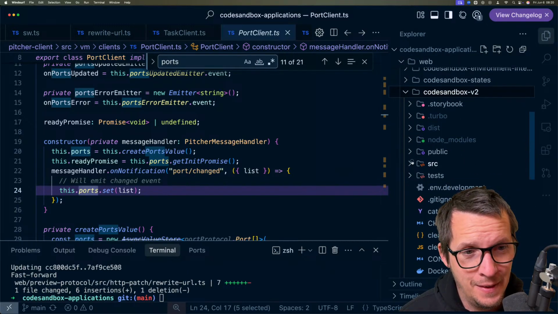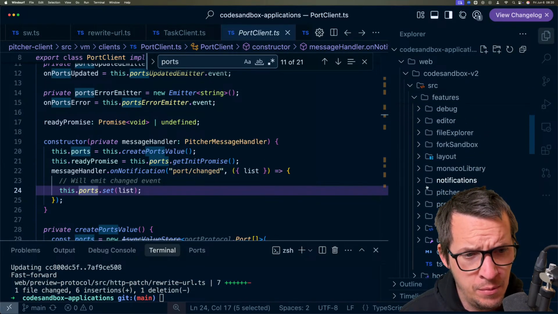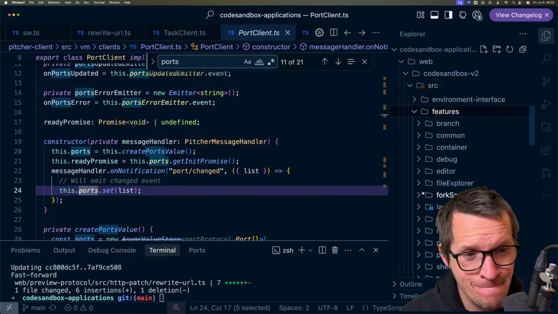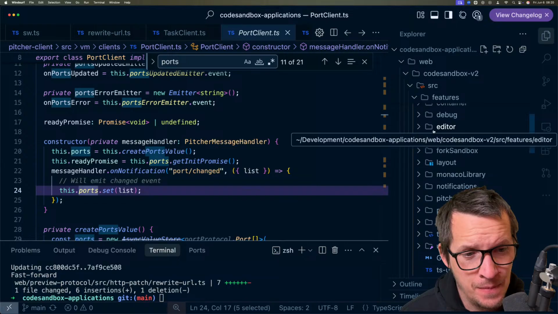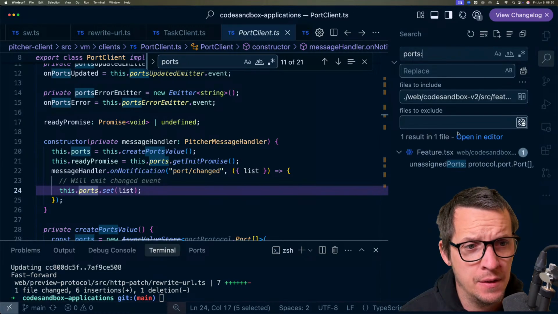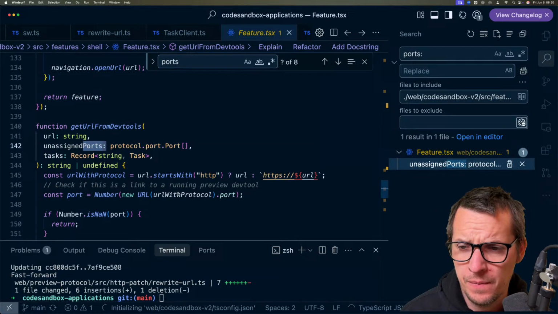V2. Do we have a task? No, we don't have a task feature. So I'm just gonna do a silly search here, because I would expect, yeah.